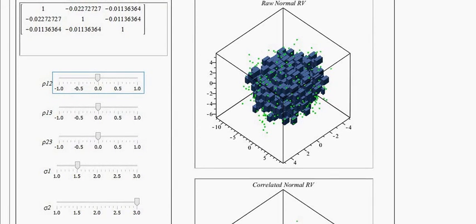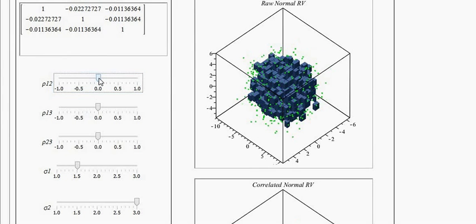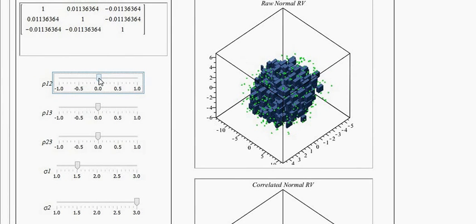So we will start with a correlation matrix. I put here a few sliders, and these sliders allow us to design our correlation matrix. If I put everything around 0 correlation between these three random variables, we will end up with a correlation matrix that has the ones in the diagonal, and then something very close to 0 around here.